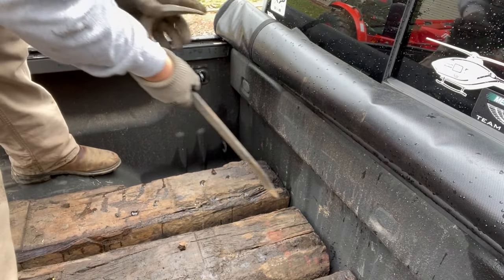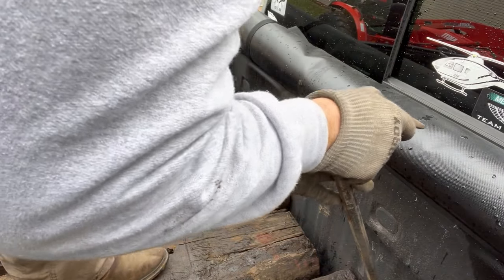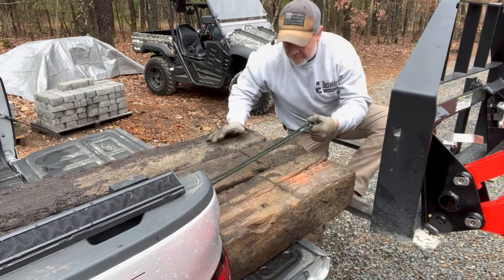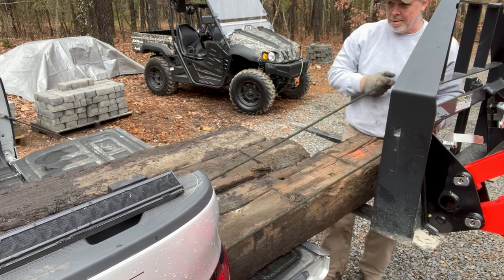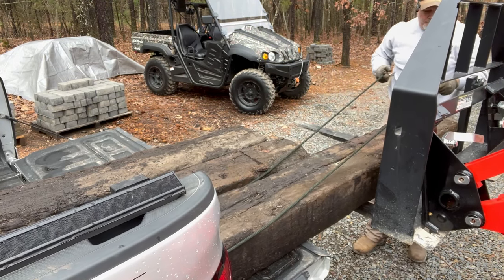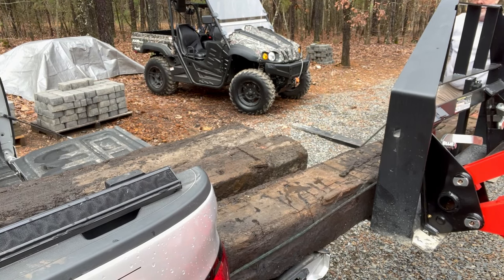I'm going to have to pry these out a little bit from the bed of my truck because I can't get the rope around the ends of them. There are carabiners on the end of it. This is actually my rope I use to place my tree stands up during hunting season — or before hunting season I guess you'd say. Once I get the ladder sticks up, I can just hoist it up and not have to carry it on my back. All right, there's one.